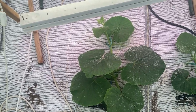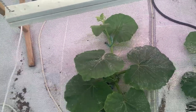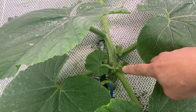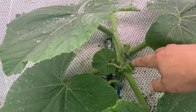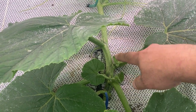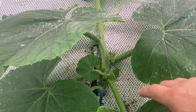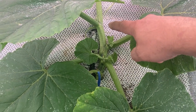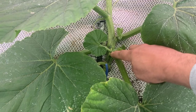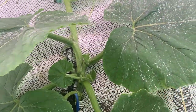Close to our first 100-degree day, which will either burn them to death or they'll take off — one of the two. We'll find out if we can keep these girls cool. Just a little note here for myself: see how close that is — from here to here was probably a little cool, so I need to put some heating cables in the ground next year. Not a fan of heating cables, but they definitely help with early season growth. You can see it doesn't have a very long distance between nodes, so this side vine and that side vine are pretty close together. I might run this one back this way.